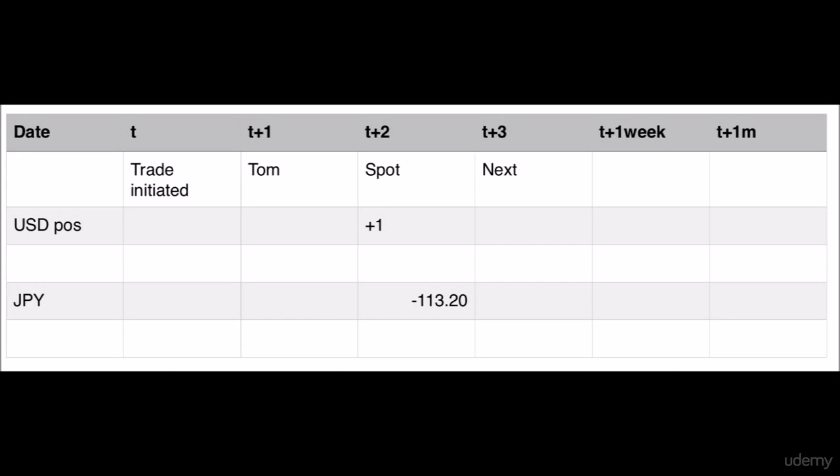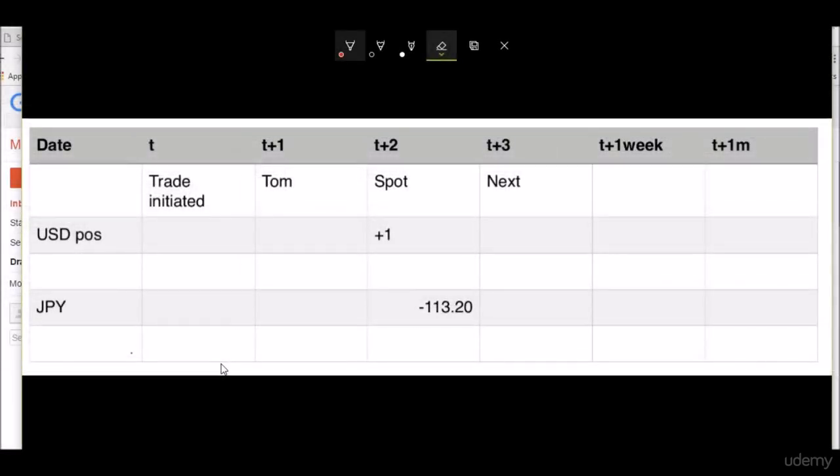Now let's take another example of a dealer who initiates a dollar-yen position just to make the concept clearer of how FX swaps are initiated in the market. So we will demonstrate the initiation of the trade, and then you can square the trade later on using the FX swap concepts. Now the dealer has taken a position for value spot.